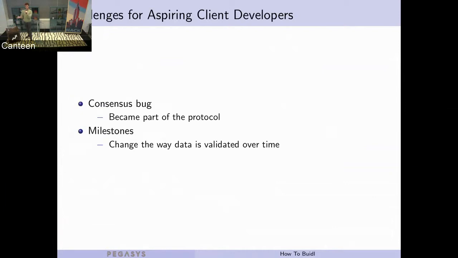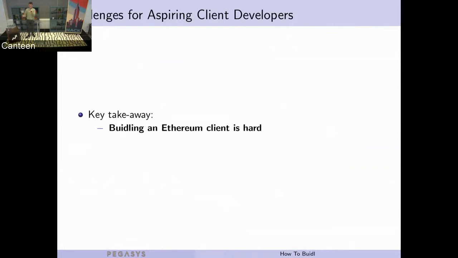And let alone those mistakes, there's also just the fact that these milestones are occurring every so often, and you have to stay on top of them, or your client will become out of date very quickly. Okay, so the key takeaway from this section is that building a mainnet compatible Ethereum client is hard work.